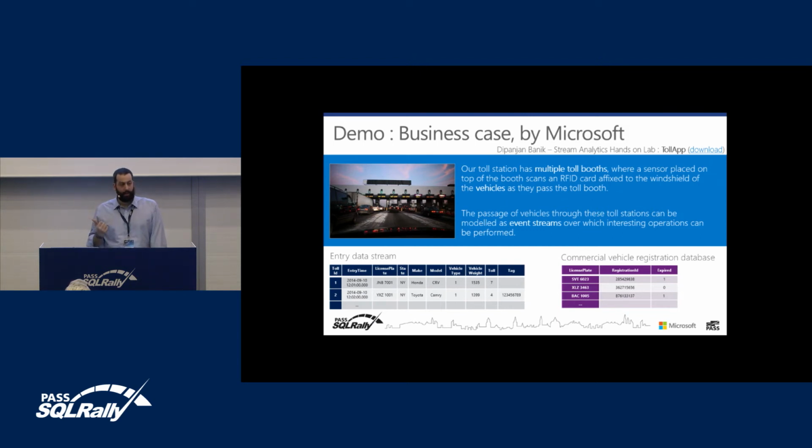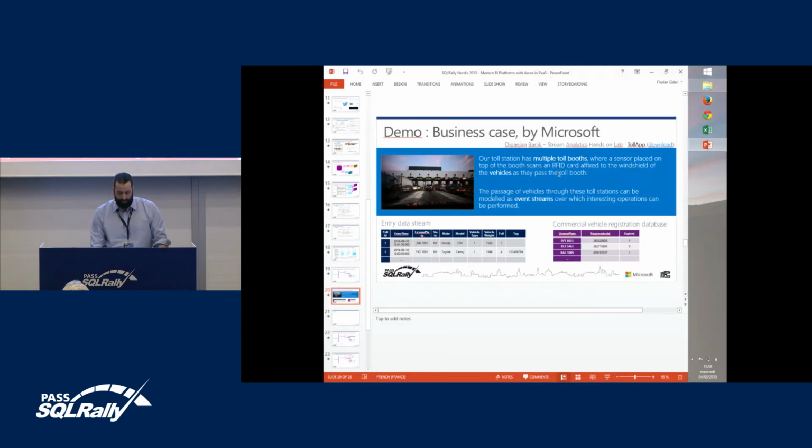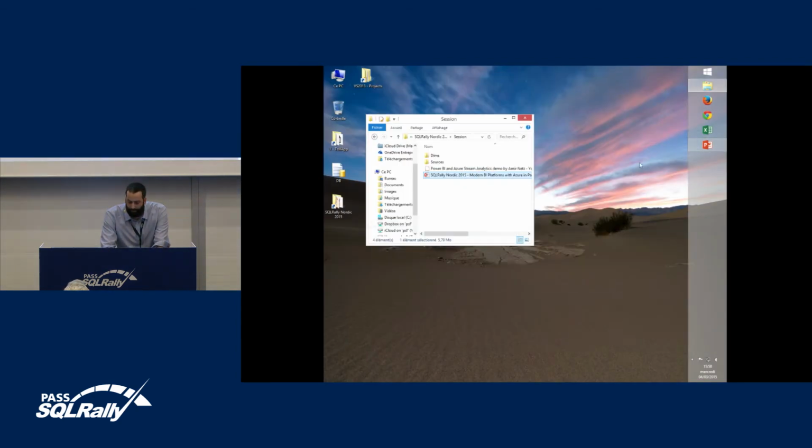So we are dealing with toll stations on a highway, cars going through, paying. I'm receiving a data stream of, at this time, this license plate and this car going through, how much it weighs and everything, going through that toll. And on the other part, I have a registration database that wants to flag when we have people going through that have specific attributes, like is he a criminal, is the car stolen, or something like that. So let's see what we can do.